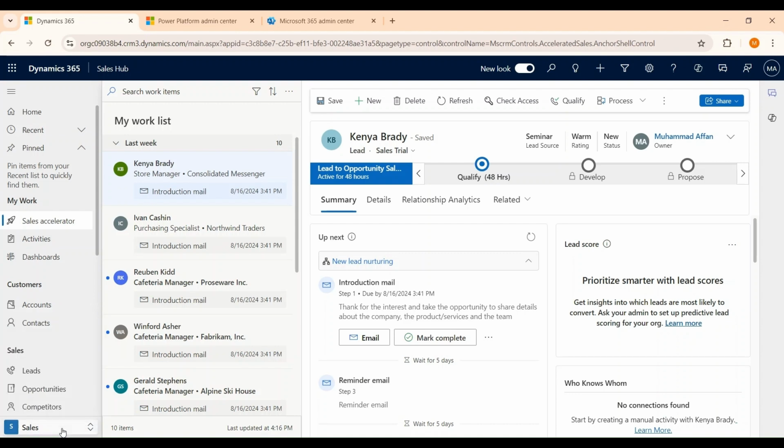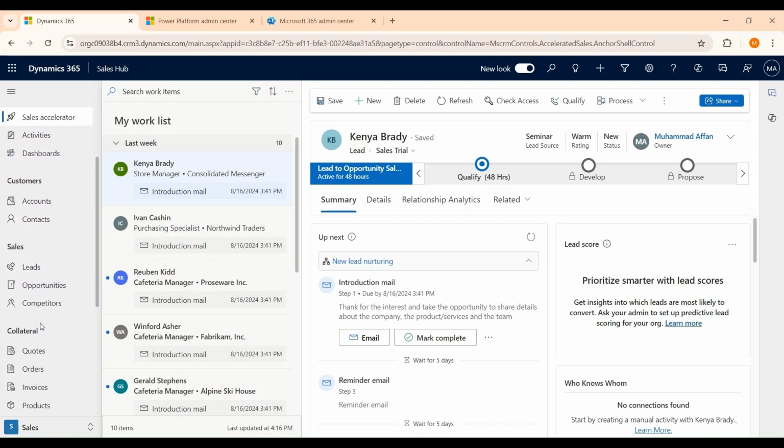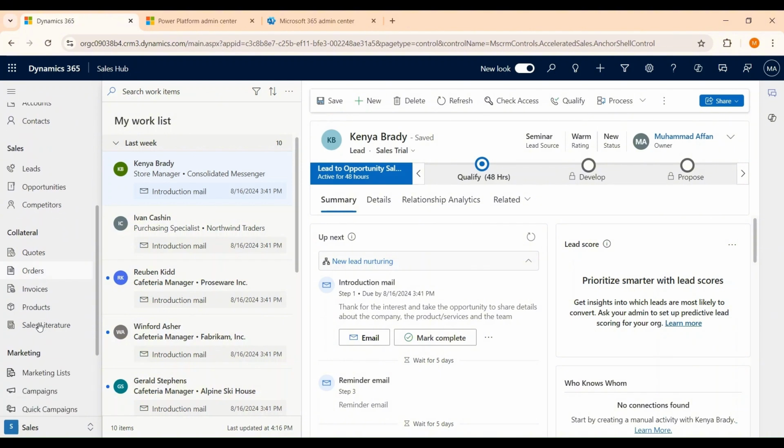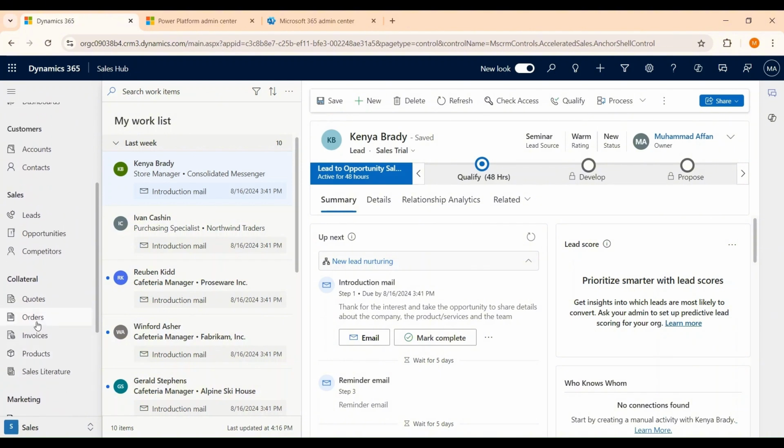So you see these elements, these are called tables. They were formerly known as entities. They are used to store and manage data within the platform. Each table represents a specific type of information. Let's discuss each table here at a high level, and in the upcoming videos, we'll dig deeper into details.